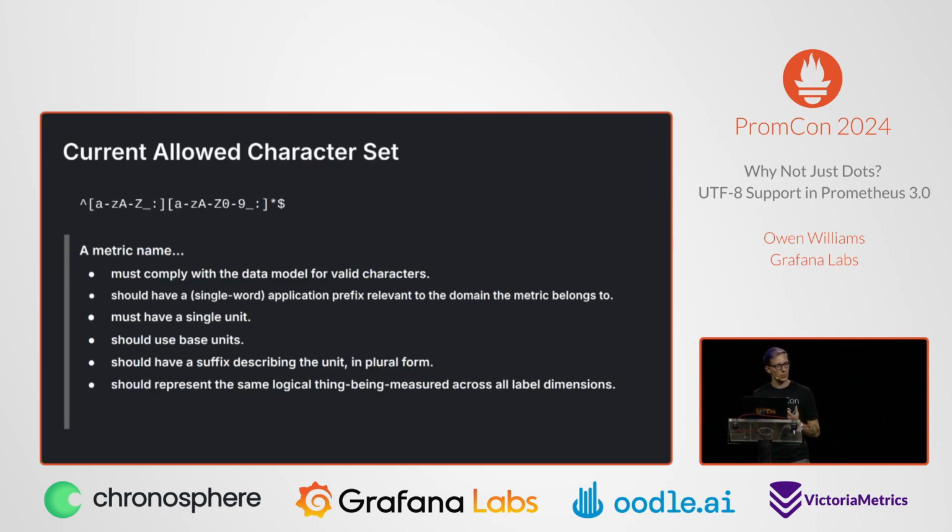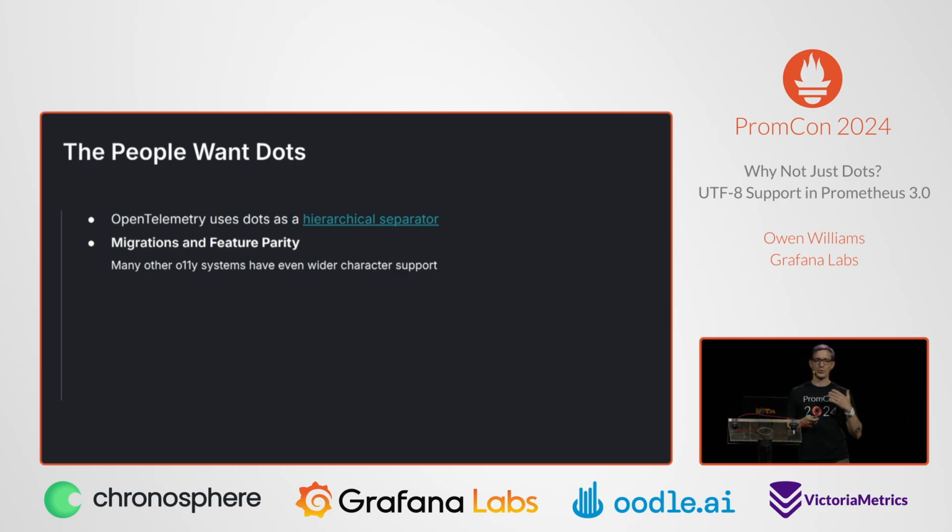While this is a great approach, it turns out to have not worked out in the long term because other observability systems did not choose the same set of constraints. Prometheus famously doesn't use dots, and then OpenTelemetry does, and many other systems do, Graphite, et cetera. And in fact, dots started to gain favor as a way of doing hierarchical separation.